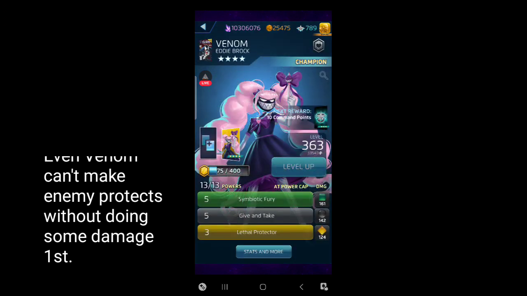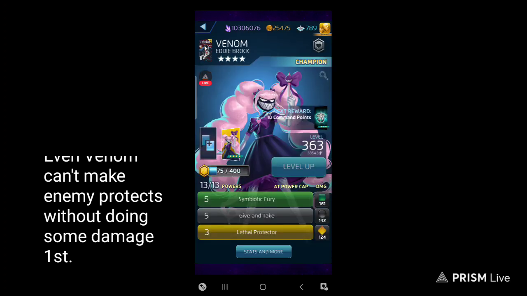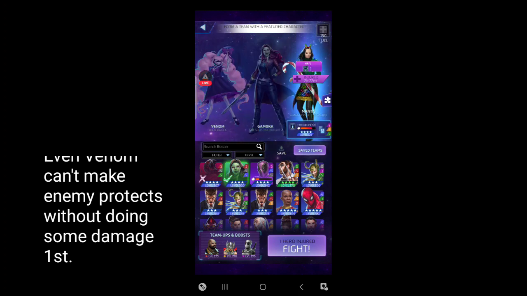So Venom's little passive here, was it Lethal Protector? Whenever an enemy is damaged for, in this case, 881 or more health, which that projectile damage does 2,000, right? Create a strength 106 yellow enemy projectile. So basically, every time I can trigger it, I'm going to get another enemy projectile out there. You're not getting rid of them by matching them away, because you'll just get another free one out there. I love 4-star Eddie Brock for this challenge, just because it keeps it flowing.